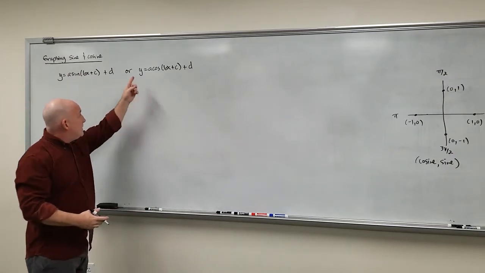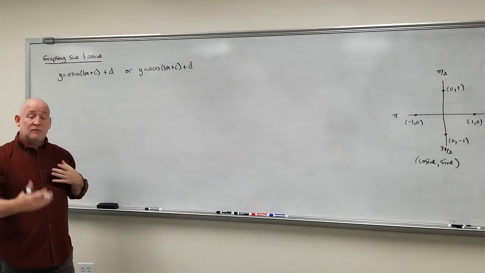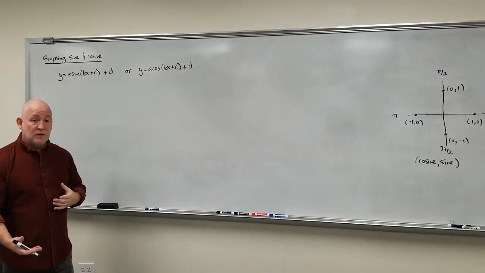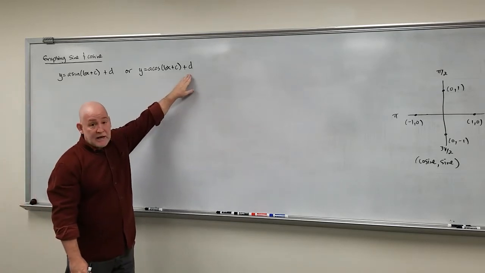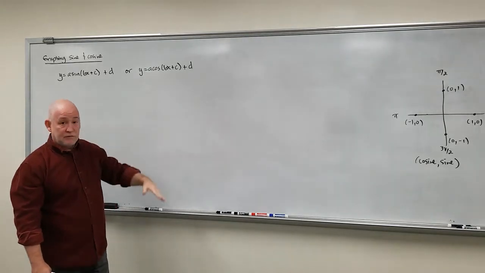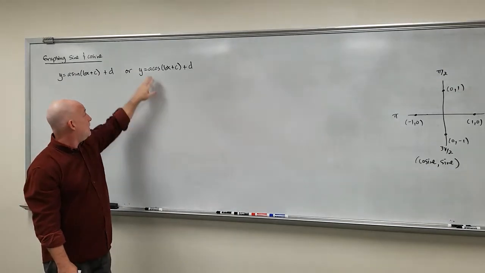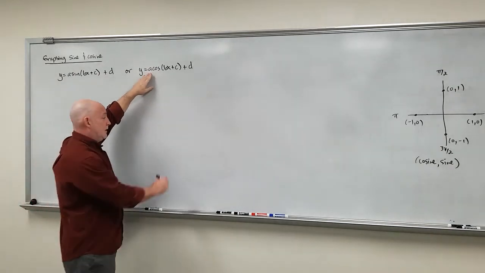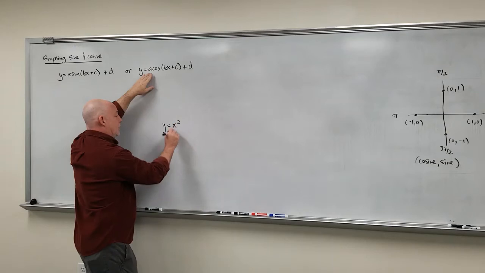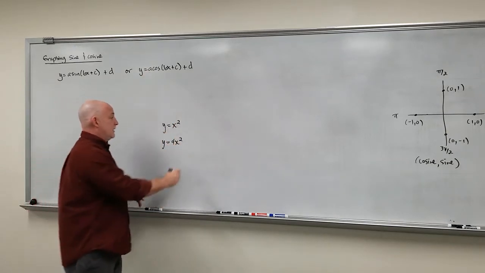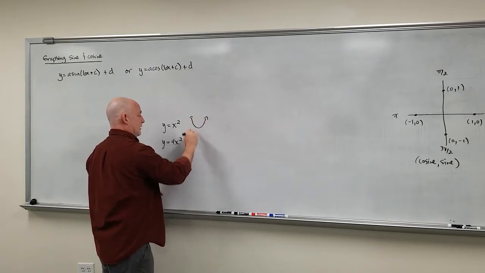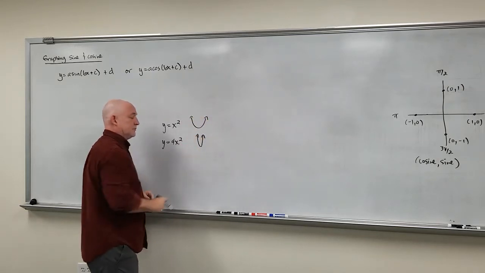But all the a, b, c's, and d's do is different types of transformations that we learned way in the past. The easiest one to remember is, if we just add a number to the end, all that does is shift the graph up and down. The a here out front is kind of like if I had the graph y equals x squared and said what is y equals 4x squared. That's just a multiple out front. That just makes a normal graph kind of skinnier.